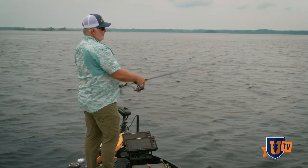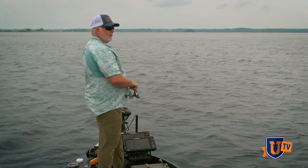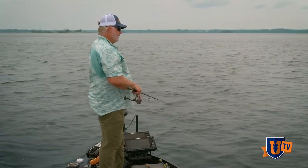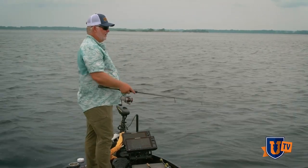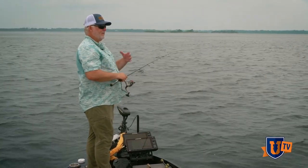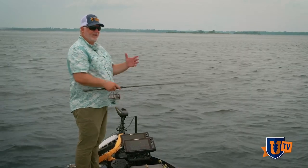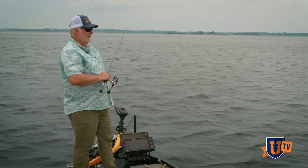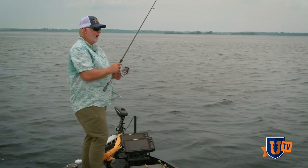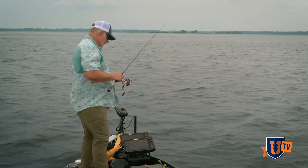Edges are the outside component, and this is the system I use so often in all types of grass fishing all over the country — fishing from the thickest parts to the less dense to all the way on the outside edge, and repeat, using a series of moving baits, topwaters, and drop baits like I'm using right now to cover the water and try to intersect the fish.